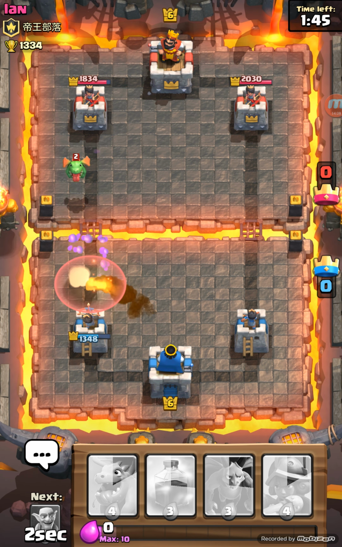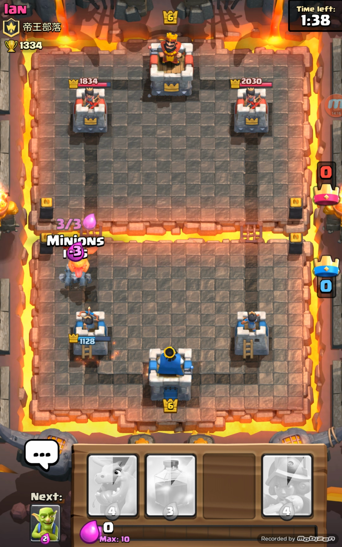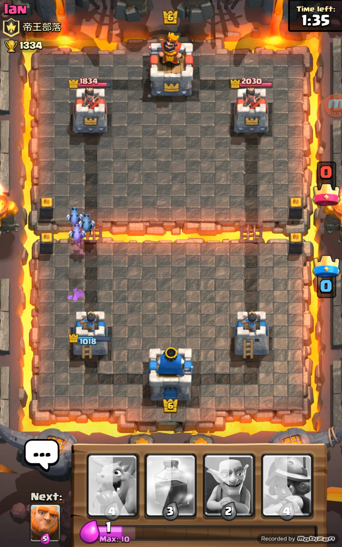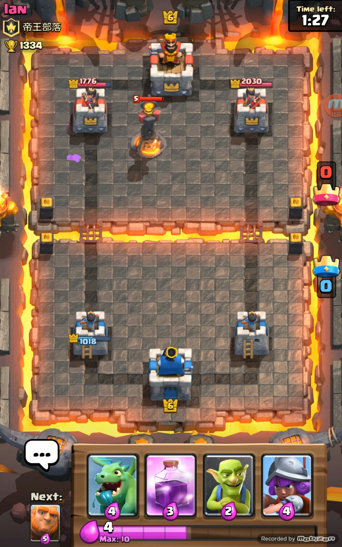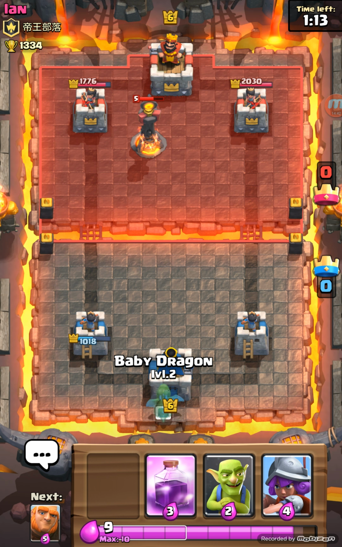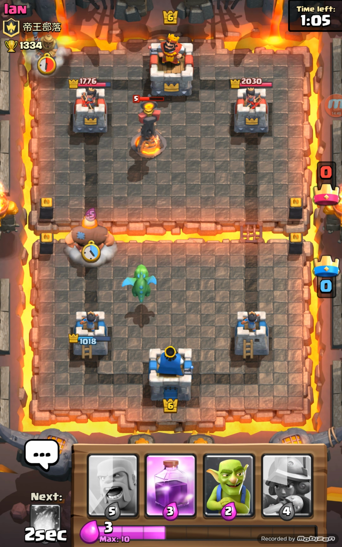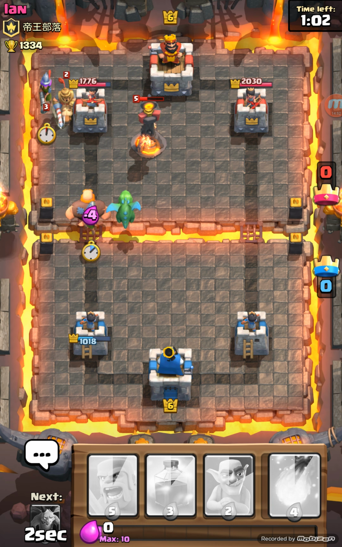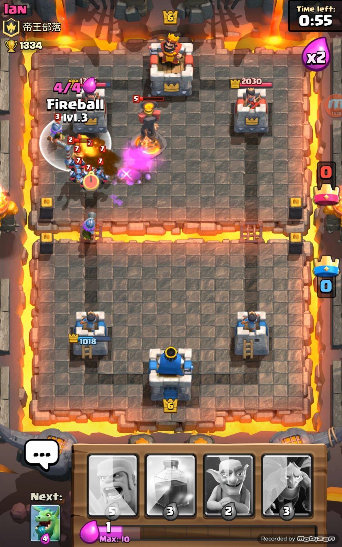Man. No, I don't want the minions. The minions do a lot of damage. Especially these minions. No more balls. It's weird because those minions always land at least one shot. Oh, this guy has Inferno. No. I have to use a giant or something. Alright. Baby dragon. Right. It's my giant. Musketeer. Not in my house, Shrek.